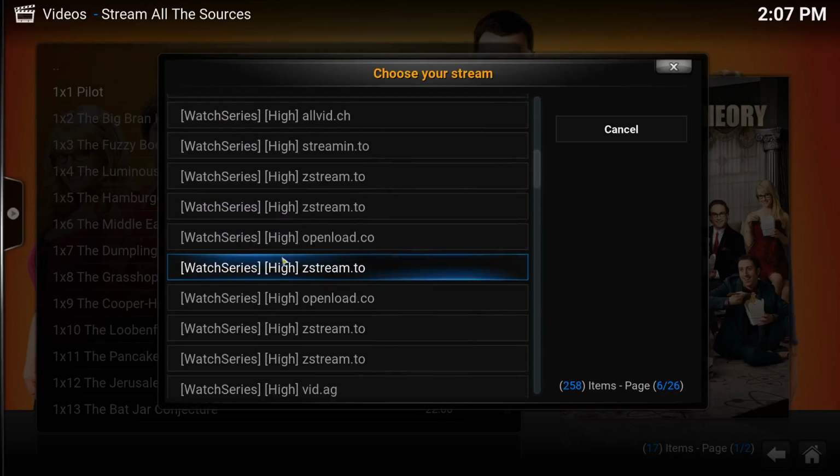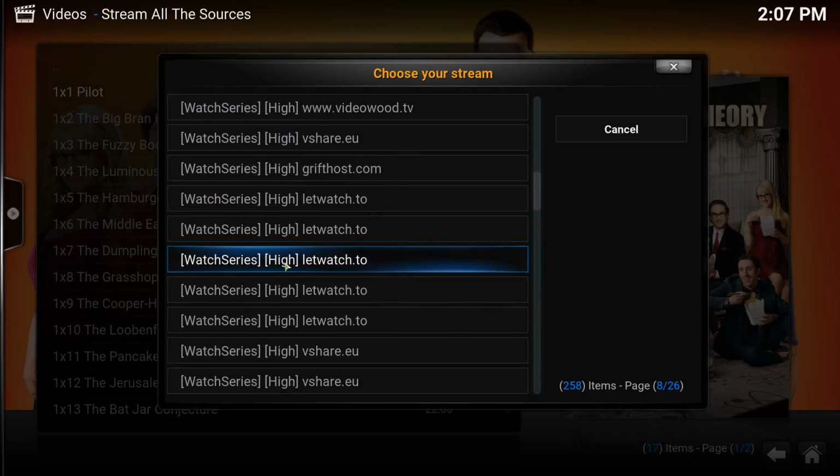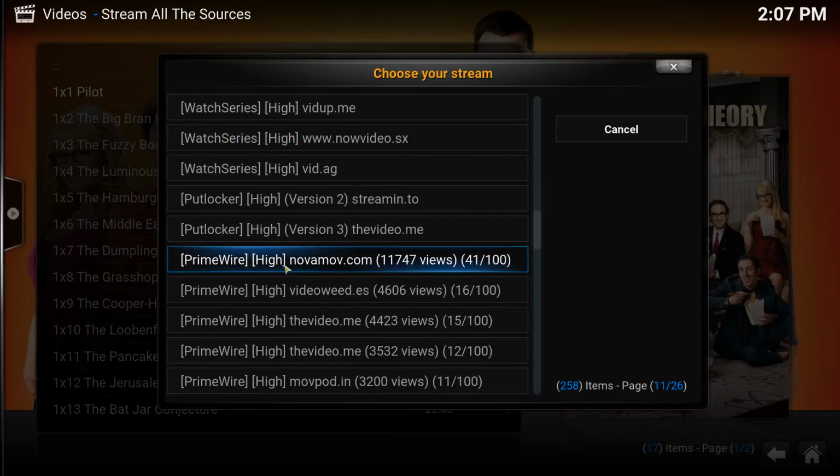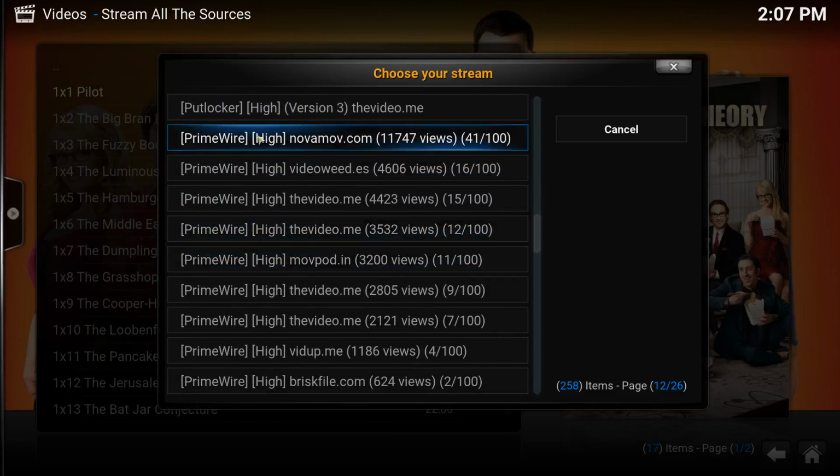We might even get lucky and see PrimeWire. We know it's hosting because we just searched for it. And there we go, PrimeWire. So all the servers that you saw me pull up within PrimeWire are now here. And you can tell they came from PrimeWire based on this indicator on the side. So this is literally pulling data out of one channel and putting it into Salts.